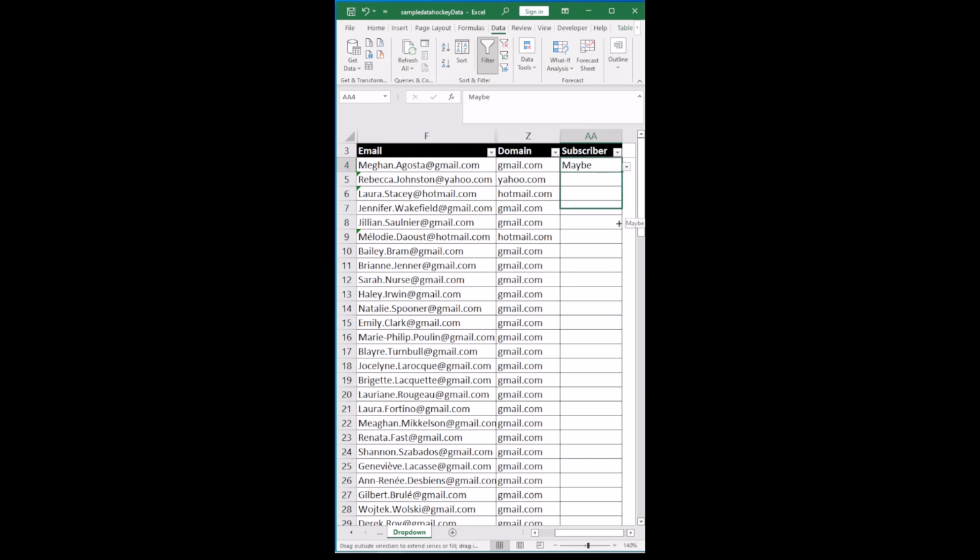You can pull this down and create the same drop down in every cell of this column. This is how you create a simplest drop down values for a cell in Excel. In subsequent chapters, as I said, I will cover the different ways you can create a drop-down value.